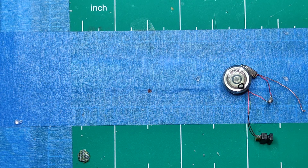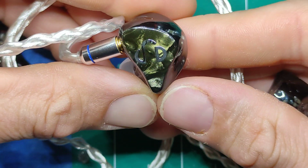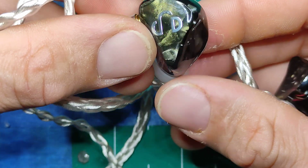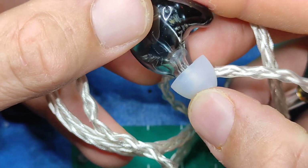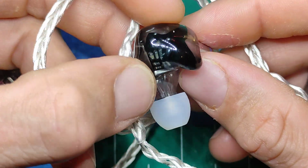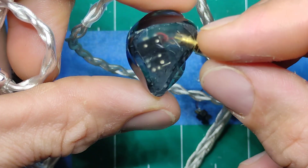As for other projects, I was going to film a video on this, but then I decided against it because I managed to fix them. I'll just show you this real quick. So this is the Aiderlot M5. It is a 5BA IEM. I'm not sure if the shell's 3D printed, but all the tubes in the middle are 3D printed. Crossover board there. Anyway, one of the units was defective. This one right here.